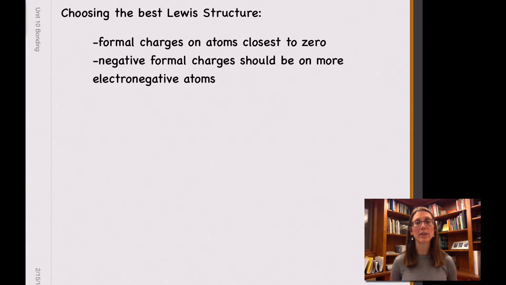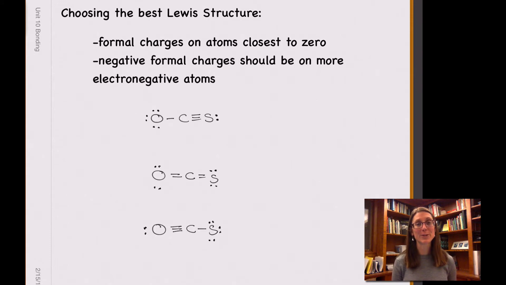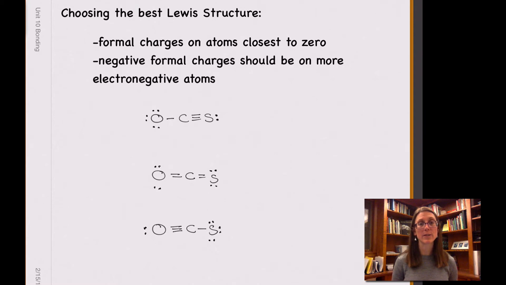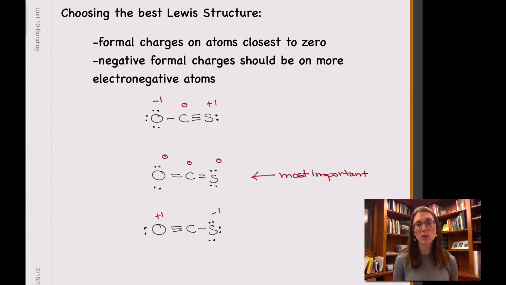With those two thoughts in mind, let's take a look at another molecule that has several possible ways to draw its Lewis structure. In this case, we have oxygen bonded to carbon bonded to sulfur. There are three different ways you can arrange the four bonds — either symmetrically or with three bonds to sulfur or with three bonds to oxygen. To determine which is the most important Lewis structure, we use formal charges, comparing typical valence electrons to those in each Lewis structure. Looking at these three structures with their formal charges, the center one is clearly the better choice. This structure with two double bonds has a formal charge of zero on all of the atoms, and that's going to be preferred.